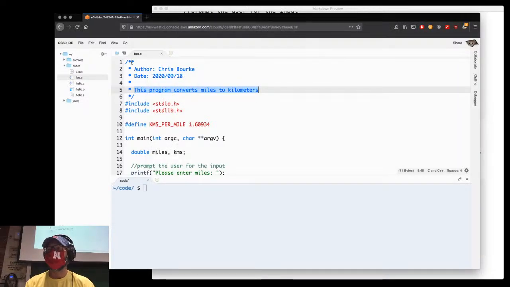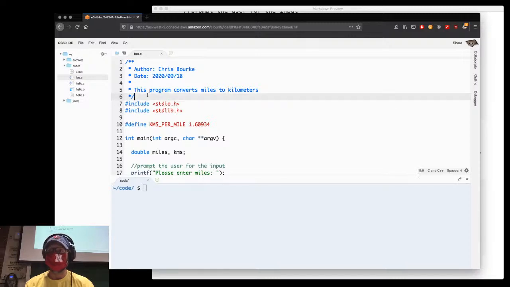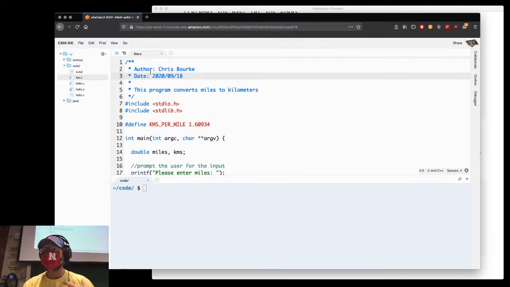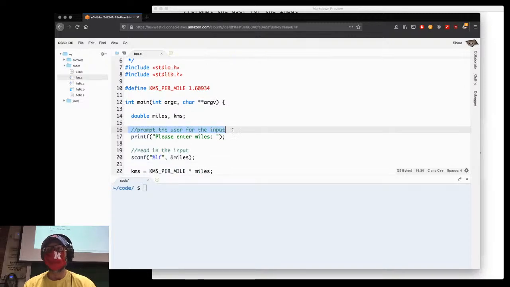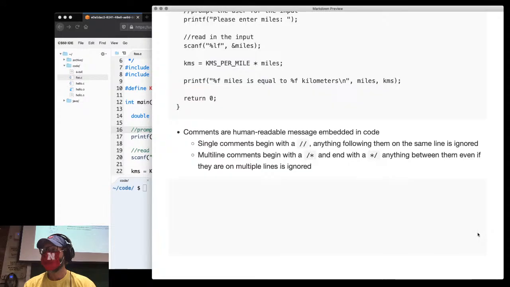Here is a multi-line comment that begins with a /* and ends with a */. And you can see in my IDE here that it's been highlighted in blue to indicate that this is indeed a comment and it's ignored. Okay. Down here I've got a single line comment where I'm saying prompt the user for input. Okay. So there are some examples already in this little program that we've built.